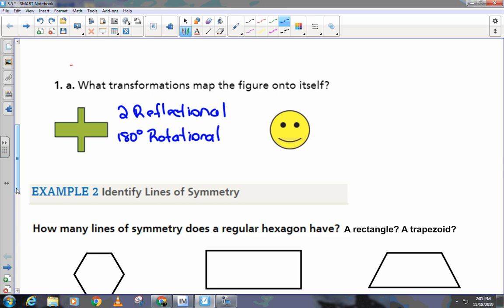All right, does this one have reflectional? Okay, how many lines? Just 1 line of reflection. Is there any rotational? No rotational. The eyes and the mouth mess that up, don't they? How would you figure out a circle? Well, just a plain circle, as long as there was no design, would have an infinite number. It would be infinite, yeah. But you would have to definitely look at the pattern on there, if there happened to be one.